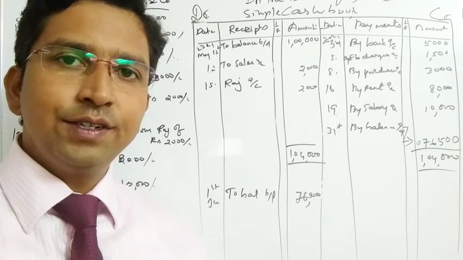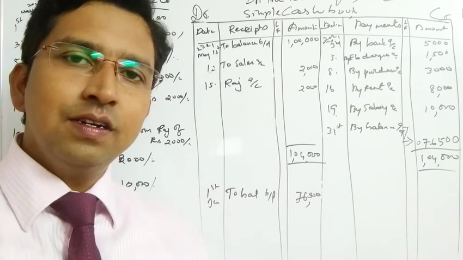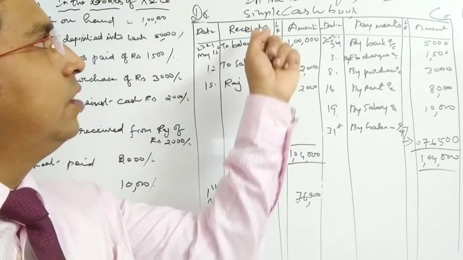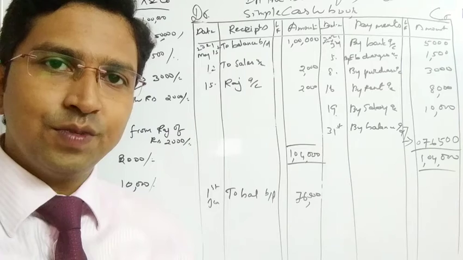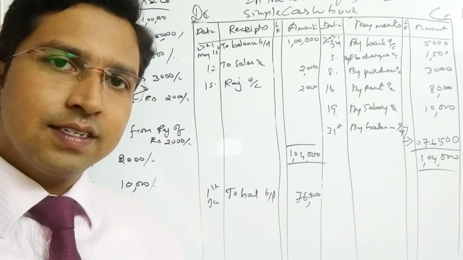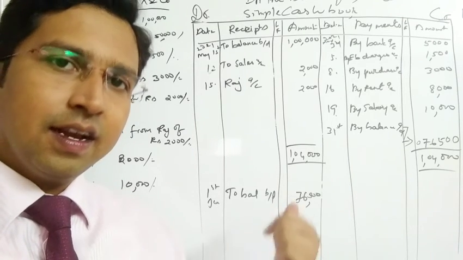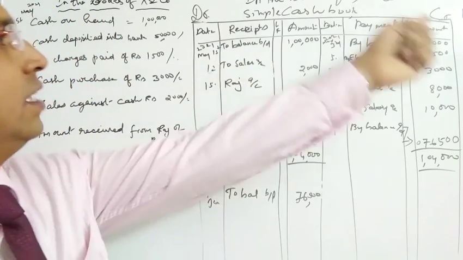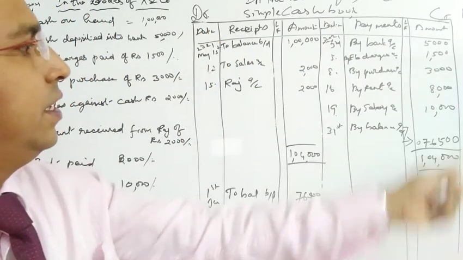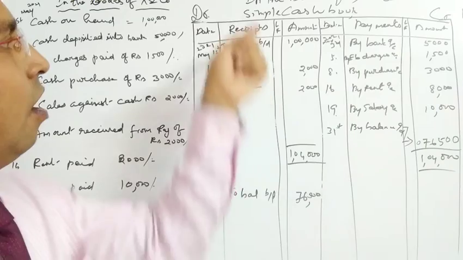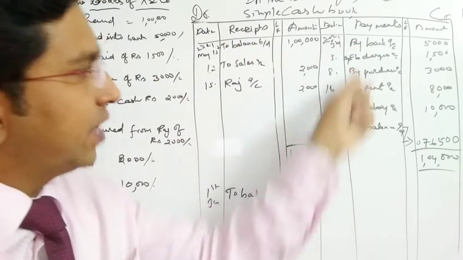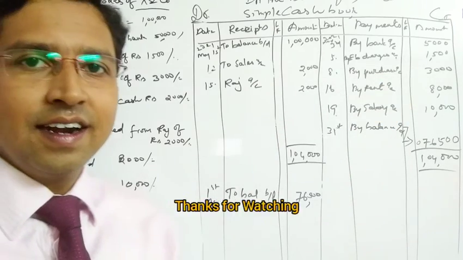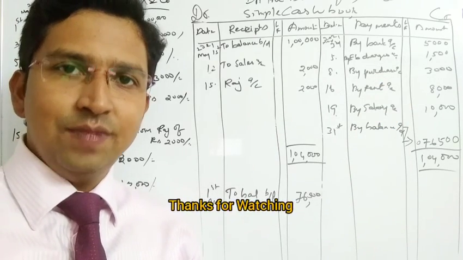That is how we should prepare the simple cash book. Since it is the combination of the book of original entry, the journal, as well as the ledger, we need not open a cash account again in the ledger book. It fulfills both the journal and ledger requirements. Here we have made it in a ledger format: all kinds of receipts are recorded on the debit side, and all kinds of cash payments are recorded on the credit side. That is how we make the simple cash book.